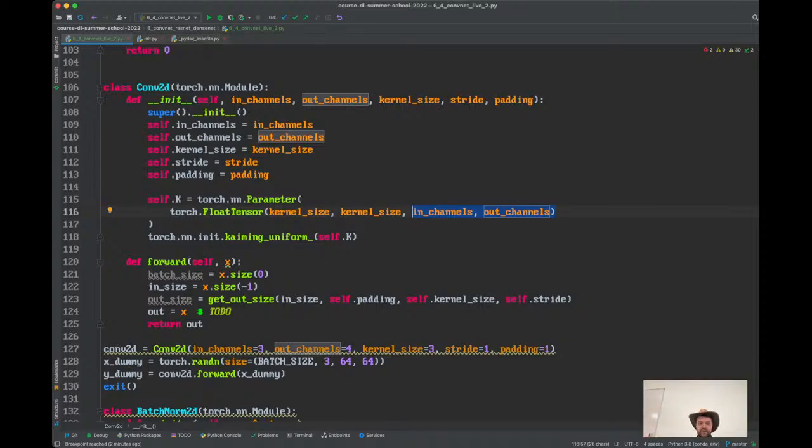That is perfect, what we need. So that's first. Then another thing is this line. This line is also very interesting. So there is the torch and then init, which initializes the values.